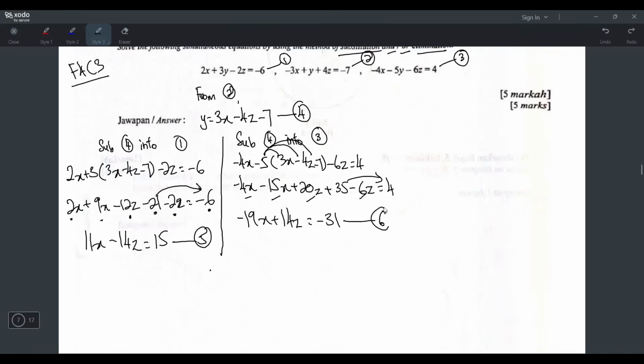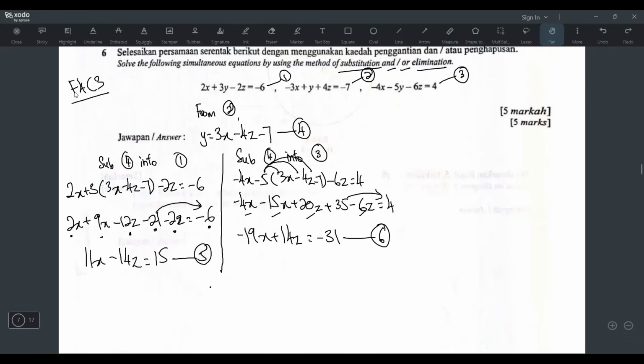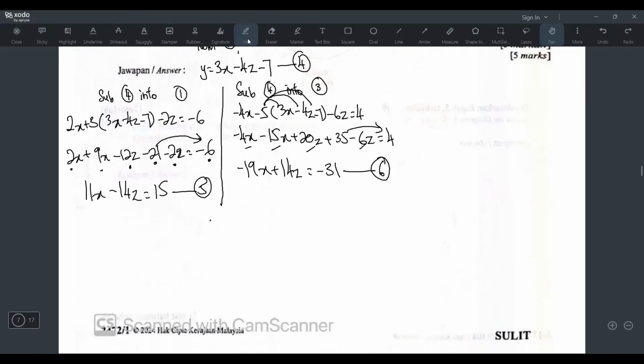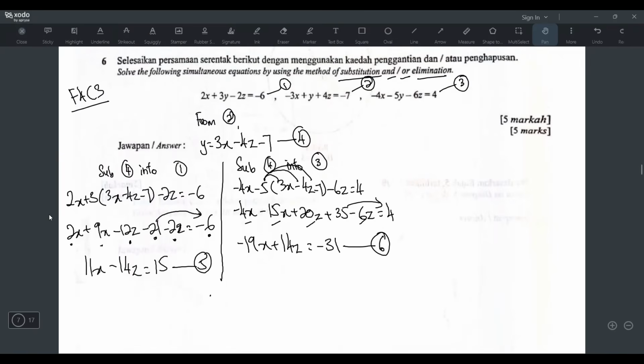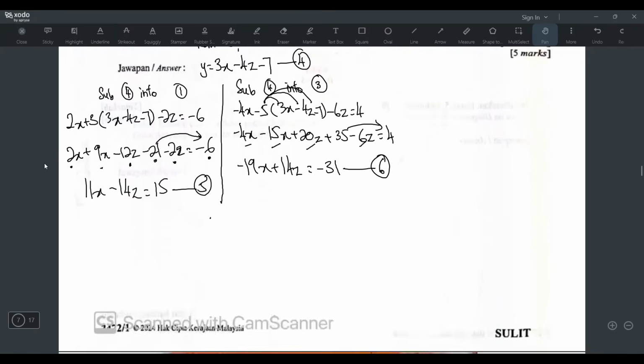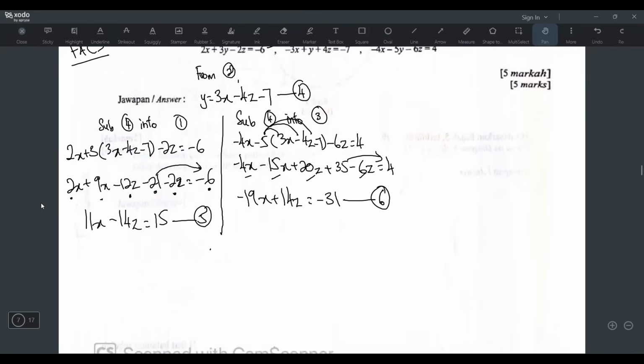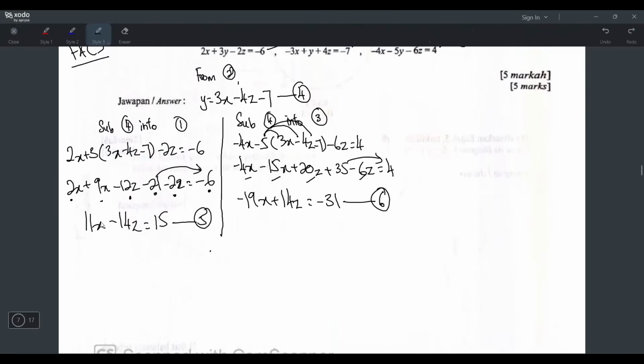Let's call this equation 6. Alright, now you have equation 5 and equation 6, and both these equations have two unknowns, x and z. So now I have to do the elimination or substitution one more time, right? So tell me, is it better to use elimination or substitution? I told you how I decide, right? I always look at the coefficient, okay? I don't just choose blindly, unless the question mentions I have to use one of the methods. But this one, they say both also can, right? So now I will tell you how I decide. I will look at the coefficient. So let's look at the coefficient of x here.